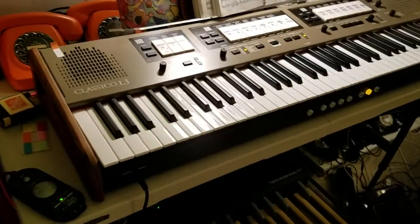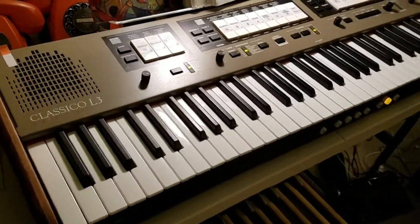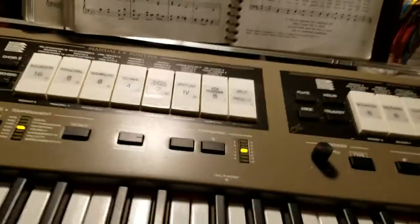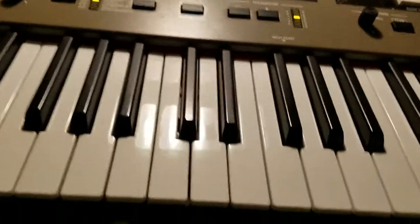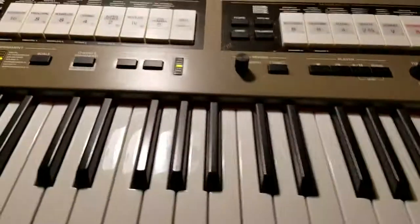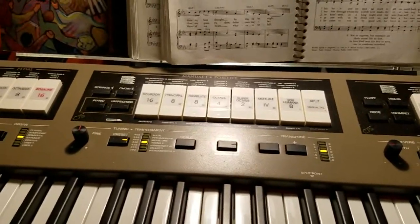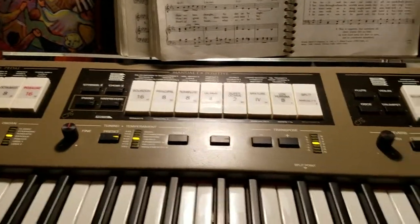This is my Dexibell Classico L3. I got it a few months ago, and it's actually really nice. The great thing is that it's compatible with a pedal board, as you can see down here, and it has quite a few features. There are some that are lacking on other instruments.